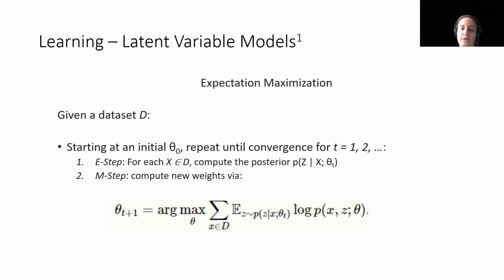And in the M step we compute the weights. Once we know these posterior distributions, then we compute weights by solving a slightly different problem. Instead of solving for the max of the log maximum likelihood, we compute the max of the expected value of the likelihood, assuming that the latent variables come from the posterior distribution that we have computed in the first step. These steps are repeated until convergence.